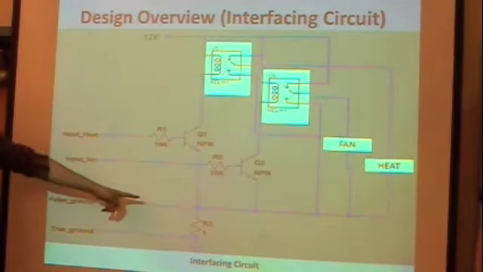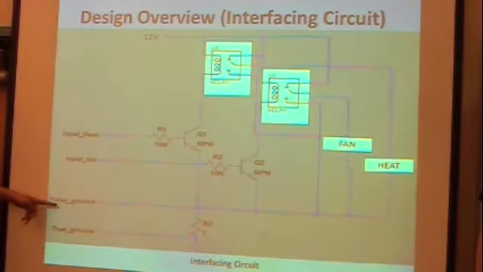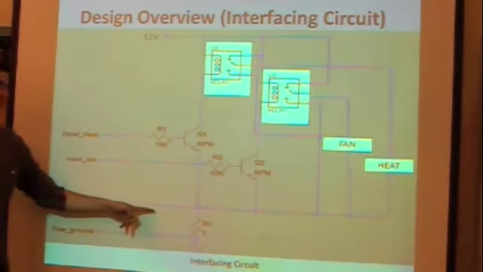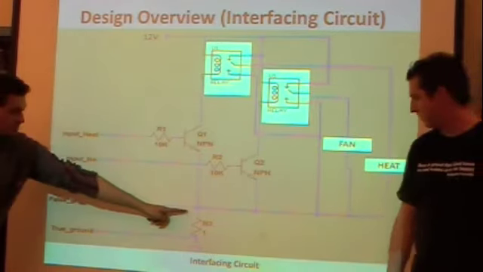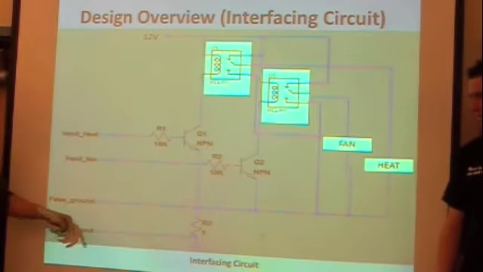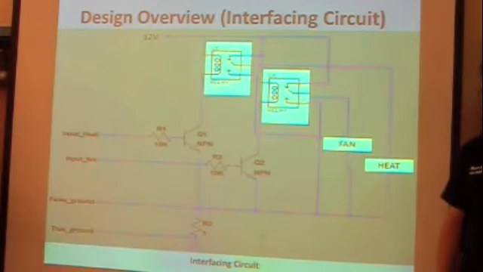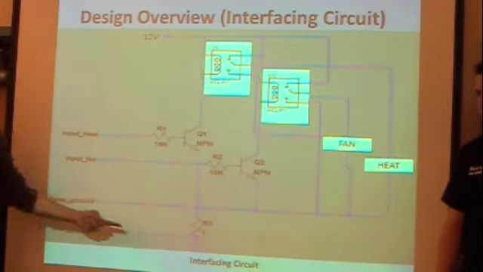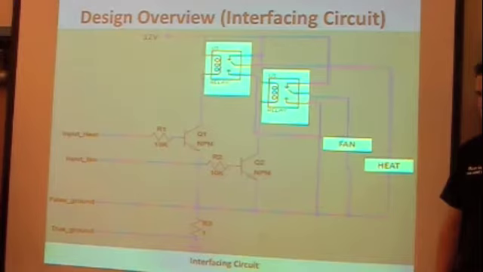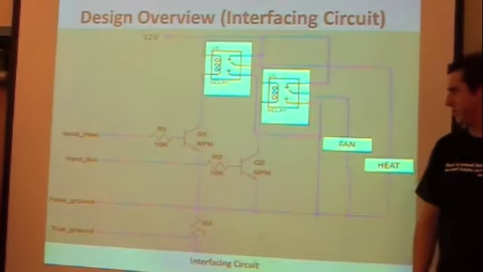As you can see, the whole circuit has a false ground. This is where we're making our readings for the power. All the current going through the circuit is going to join through here, and that's where we're reading the voltage for the power. This resistor right here is a power resistor, a 1 ohm power resistor. We were using different types of resistors first, 0.5 watt, and we ended up frying them because our system is consuming much more than that. So we have to use a power resistor.